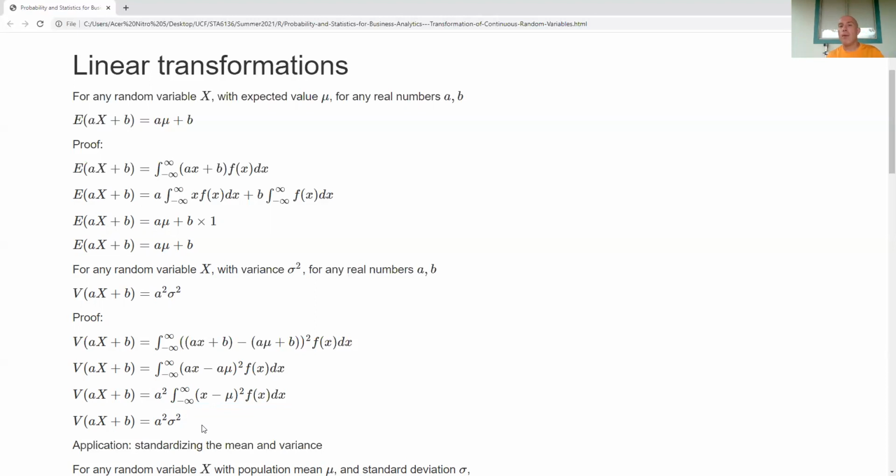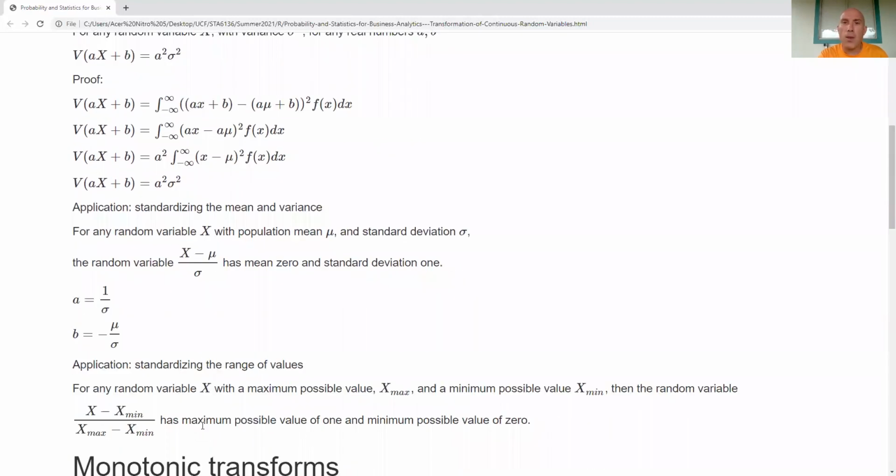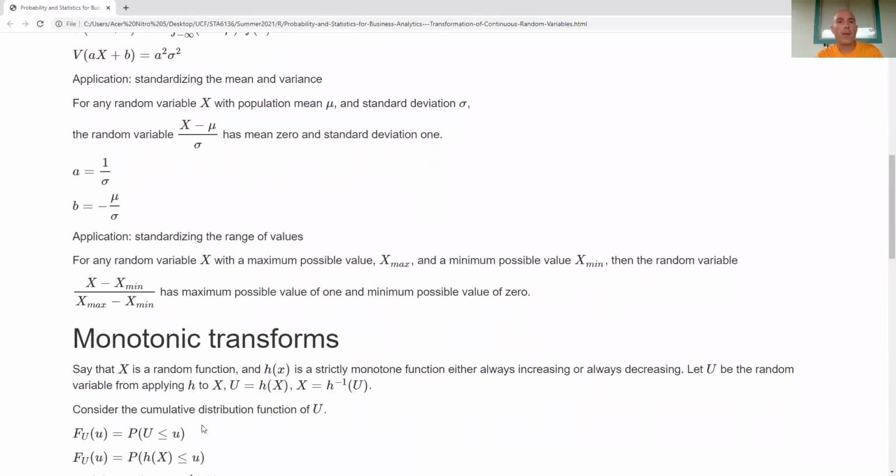Okay, so now it'd be reasonable to go like, why do I care? Why would I do this? Well, believe it or not, I use this a lot at work. How do I use this at work? Well, one thing I like to do is to standardize the data that I'm working with. So here we're not standardizing the data, we're standardizing the random variable. There's a direct relation there.